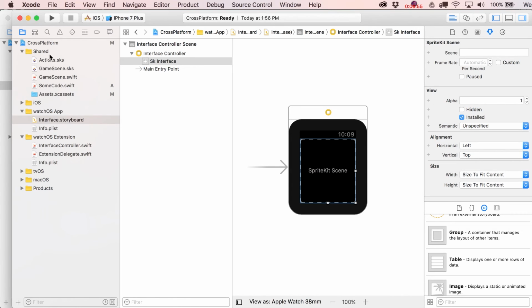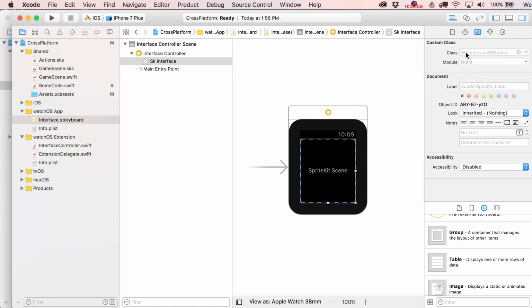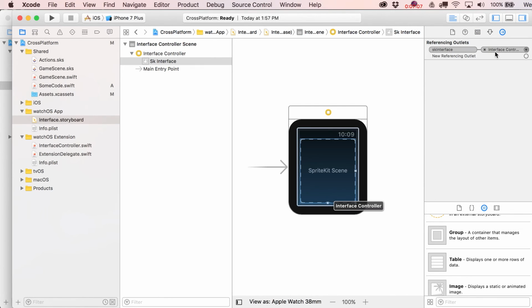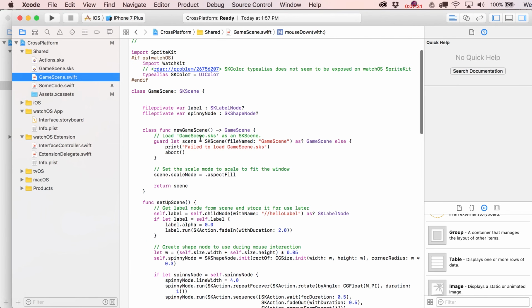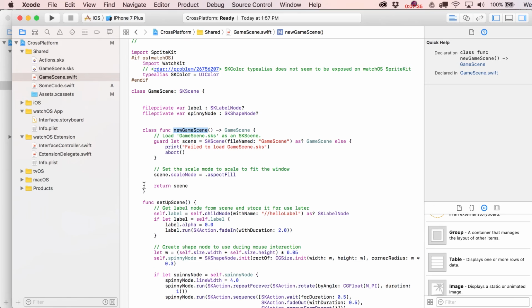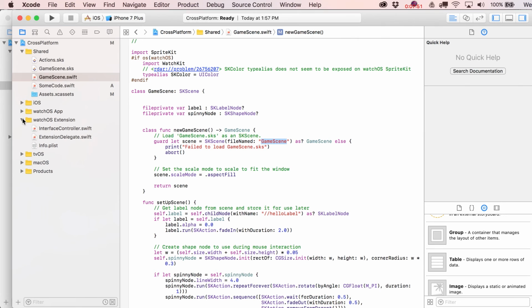Basically the connection with everything else has to do with the class, this WKInterfaceSKScene class, which is connected over here to the interface controller. So if you go back over, there's the Swift file for that. And you can see that this WKInterfaceController file is really just, when it wakes up, it goes let scene equals GameScene.newGameScene, which is called inside of your GameScene.swift file. See, there it is, newGameScene, which gets the whole party started for your game scene file, and creates an SKScene out of your .sks file over that way. So that was the only thing that I was like, wait a minute, how does that work again?